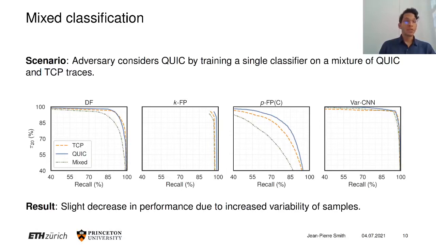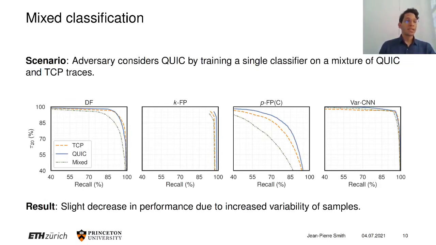And what this means for us is that if an adversary would like to continue attacking the network and account for the fact that there are now both protocols, then he needs to either increase the training time or the number of samples he uses in the training beyond what is currently used in the website fingerprinting literature.